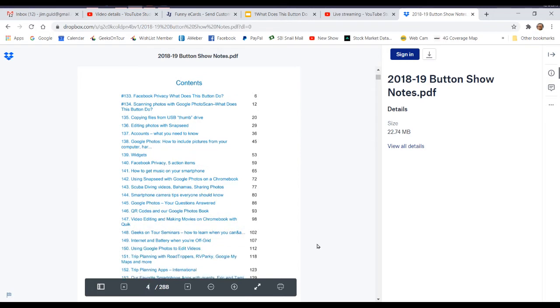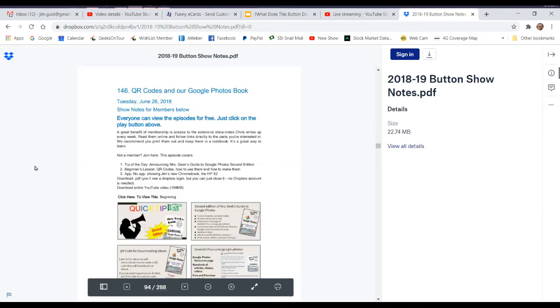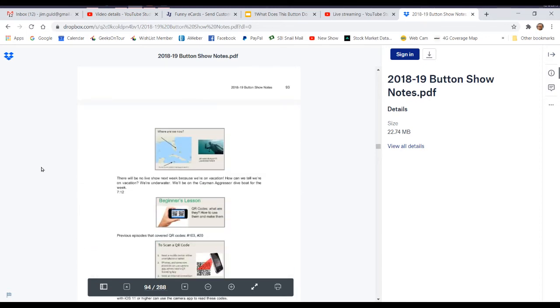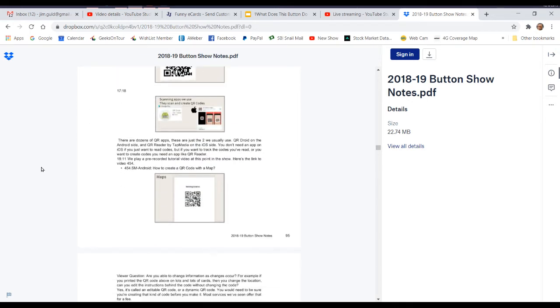So let's look at this table of contents for a minute. So QR codes. Let's say that you're interested in learning more about QR codes and you happen to miss that episode, episode 146. You can just click on the chapter name, and here you have the complete show notes for that episode of What Does This Button Do?